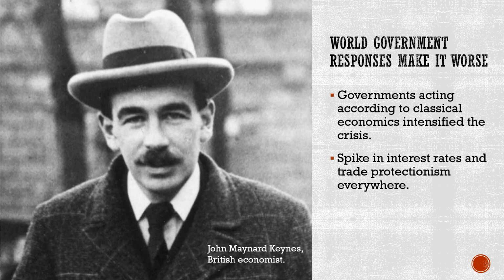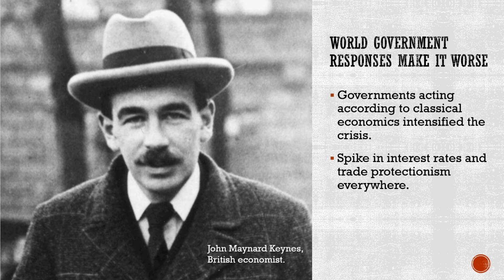But in the Great Depression, governments cutting back spending turned out to be the worst possible thing that they could do. We also see a spike in interest rates everywhere. So nobody wants to lend anyone else any money because no one believes that they can pay it back. And so if they are going to lend money, then they're going to do it at a huge interest rate. So this essentially, again, diminishes economic activity and makes it worse.